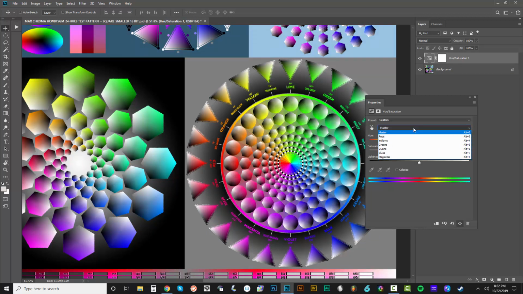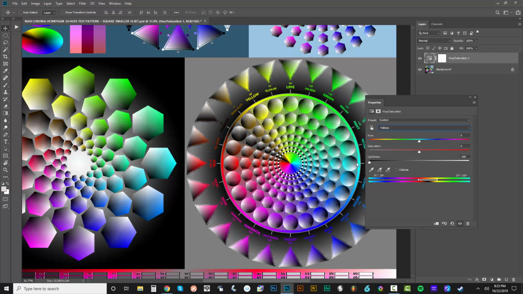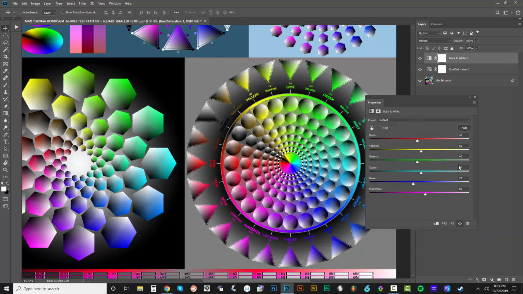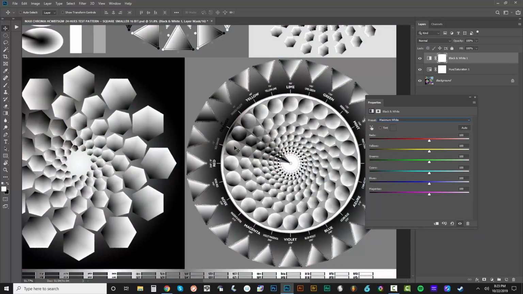I can go to the reds and move this over and make it start at 29 degrees right here with the ramp, end at 0 degrees. And I can make this one over here end at 60, which is yellow. And this right here going to just 31. And then I can shift all of that to black. And maybe go to the next thing and do a black and white and do maximum white. But you see that there's still black included in everything, right?